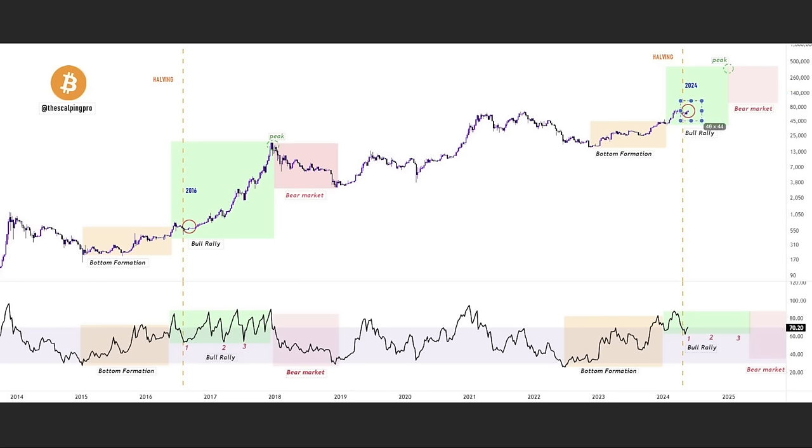It will be higher than the price that we are now at. I hope you really enjoyed those charts, especially that halving chart, especially the chart with that green and that red box. We are just entering that green box. That green box is going to take us all the way up to 2025, to a beautiful bull market top, before we go into that red box, which will be a 12-month bear market again.